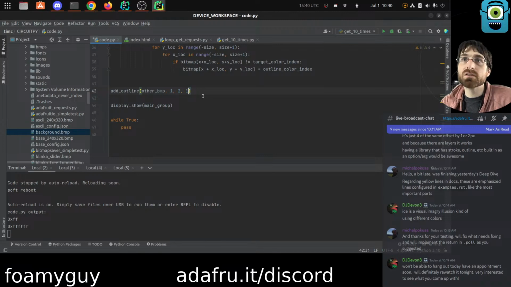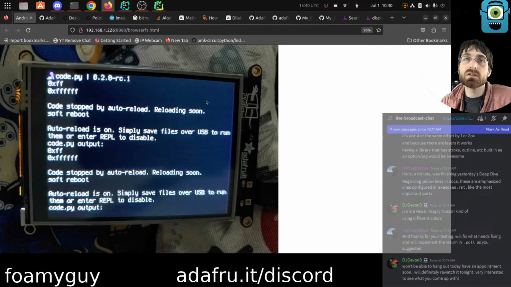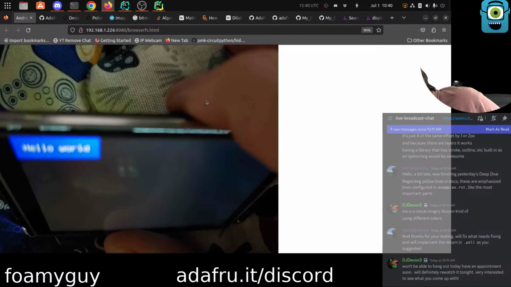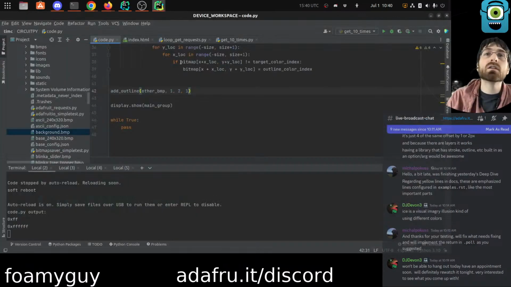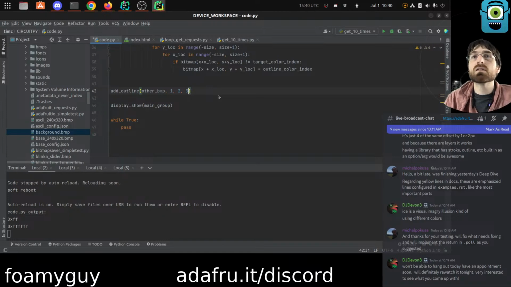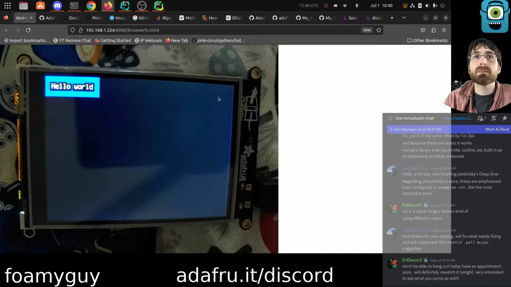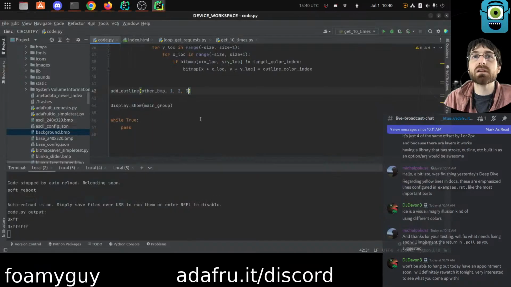Probably would be hard to see the 1 scale. Yeah, pretty much. Three is kind of big for down there.